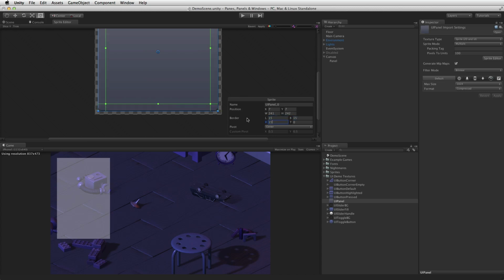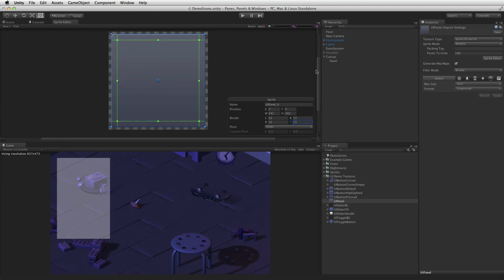We can also set these by hand. A good slice there on the edge. So there we go. We've sliced it. And when we've sliced our background image, what it means is that the corners don't stretch at all, and the edges only stretch on one axis, so that our edges stay nice and clean and our corners stay crisp.